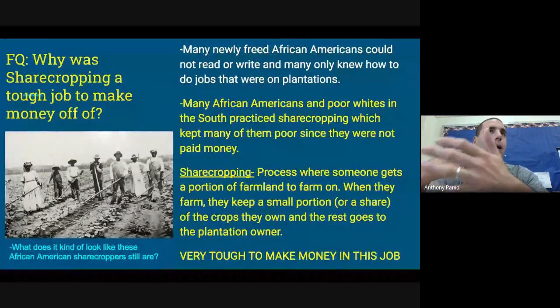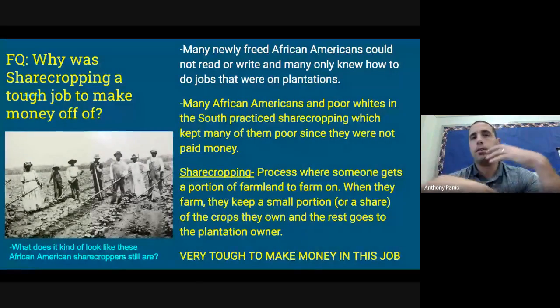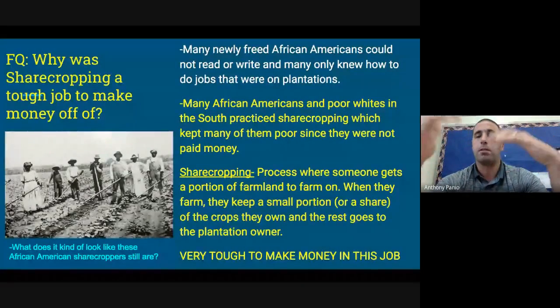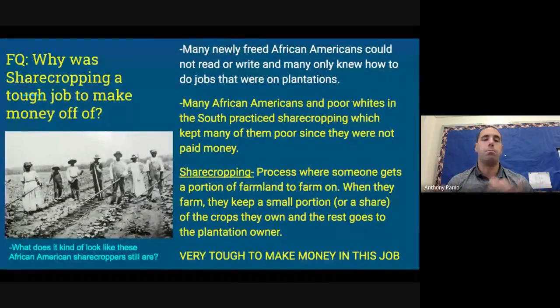So the types of jobs that African Americans could have at this point were very basic stuff: farming, working in the service industry, cleaning, things along those lines, possibly being some type of maid or a butler. Very basic stuff, because they didn't have the education to be a lawyer or a doctor for the most part. And that's not their fault. That's just how they were brought up, how their life was as slaves of the country. So now when it's time to get a job, many African Americans, unfortunately, don't really know how to do much else besides farm.